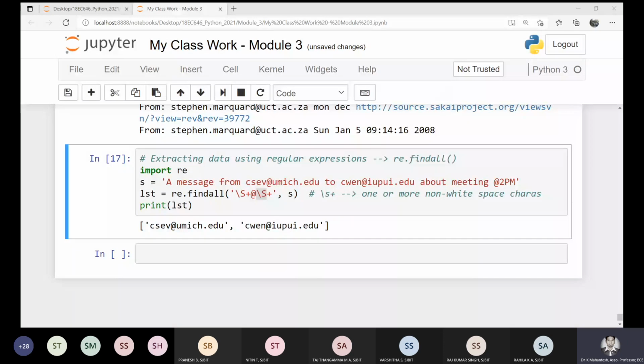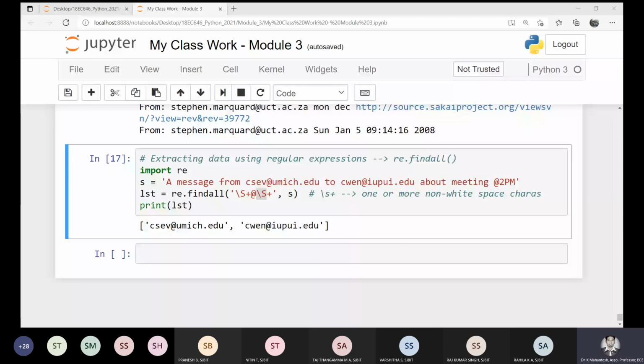But here in this case, the @ 2 p.m. was not considered. Why? Because there were no characters before the @ sign. Understand? Any doubt, guys?